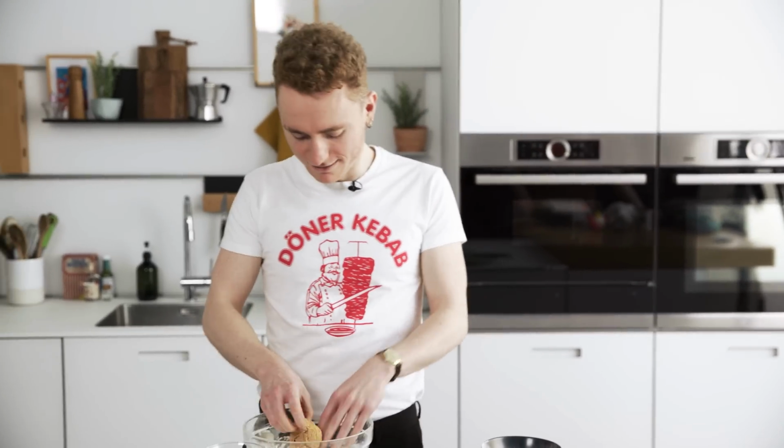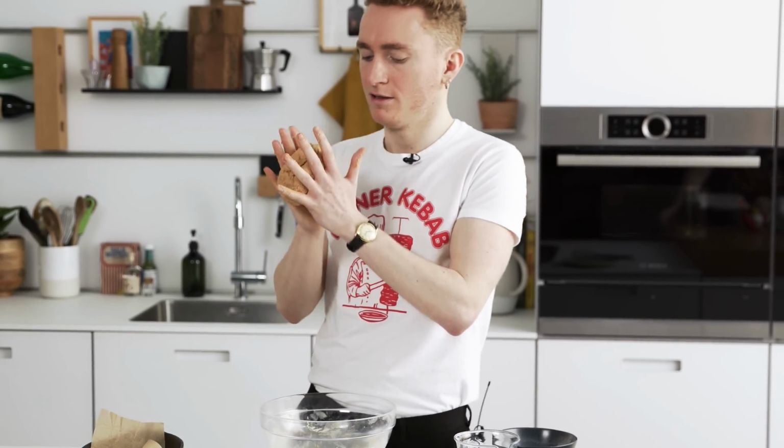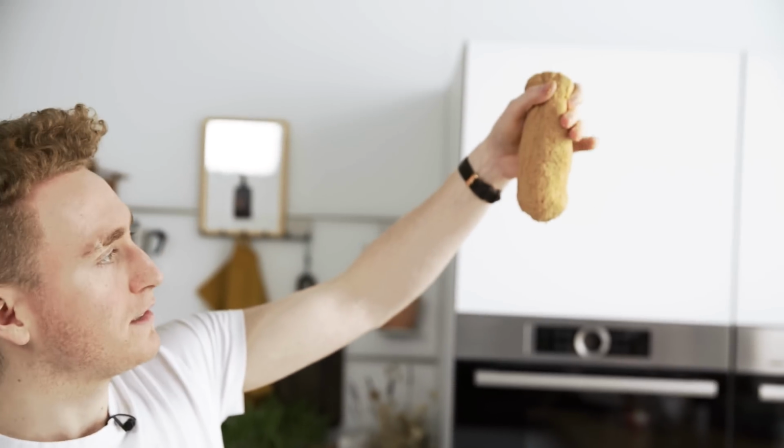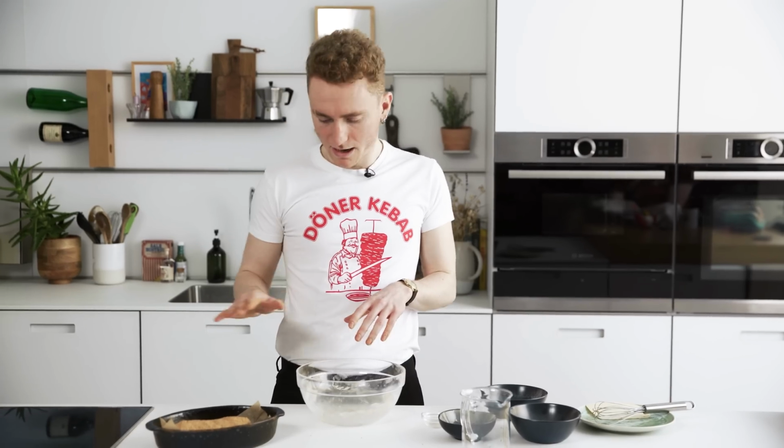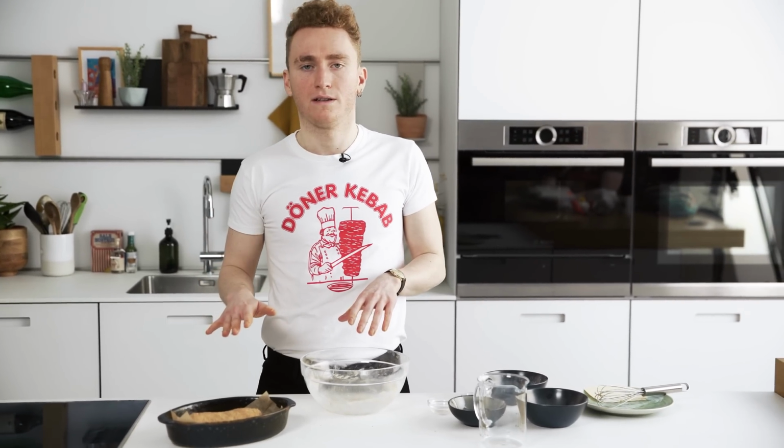And then just mix it all together again. I like to shape it into almost like a log, kind of resembles the kebab itself, and you can imagine yourself shaving it off like that. And now I'm just going to cover it with tin foil.